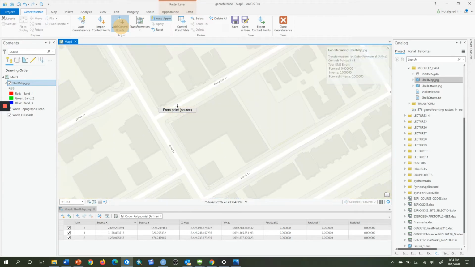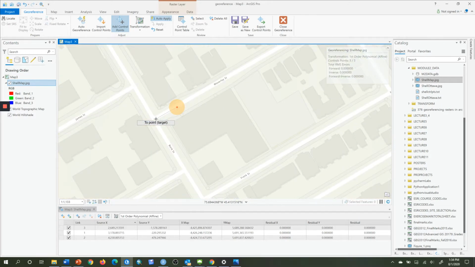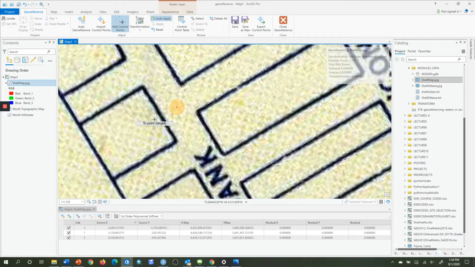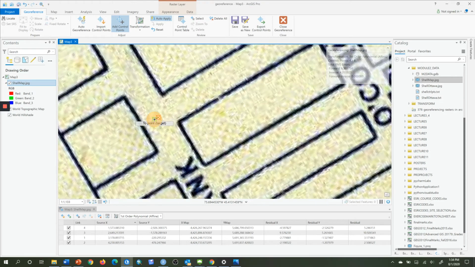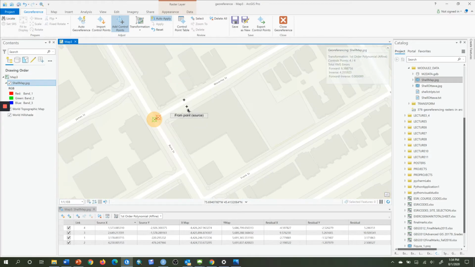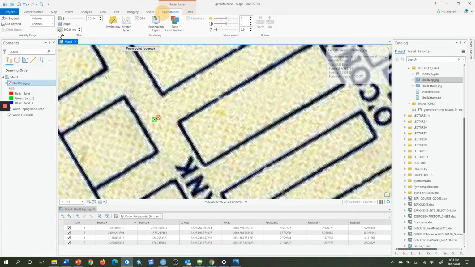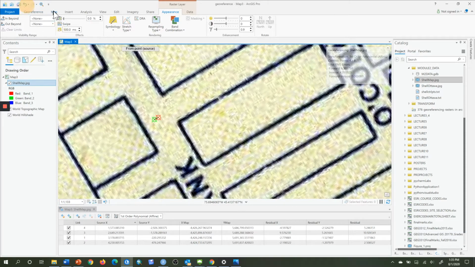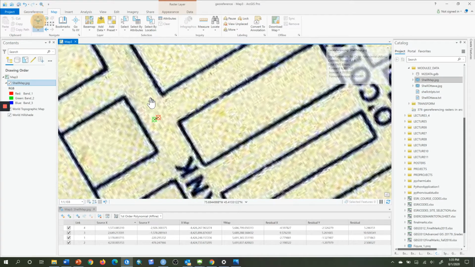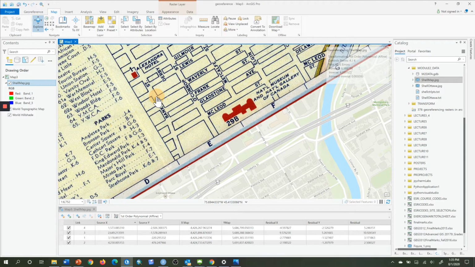And now I'll click in the From region. Again, this is the column and row coordinate. And then I'll bring my mouse over to the actual location and click again. And that brings that over and lines that up better now. So I'll click back on my Appearance tab and I'll click off the flicker or flashing. Click on my Map tab, my Explore button again, and I'll just zoom out. See how our control points are looking now.